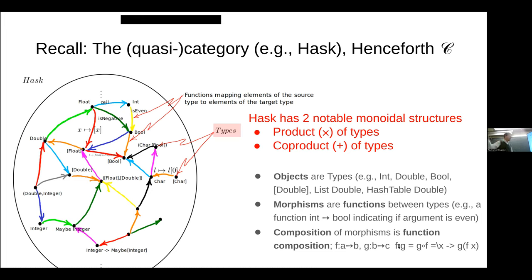Just like we lift things that map from doubles to bools, about whether it's negative or not, onto a list of double and we get back a list of bool. Here we can lift two functions, to map from a double to a bool and an int to a bool, to something that's an Either double or int, and we get back an Either bool or bool. Okay, so we have these two structures here. And it turns out this gives us, together with exponentials, tremendous power. Incredible power.